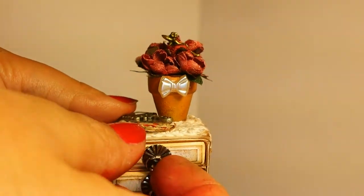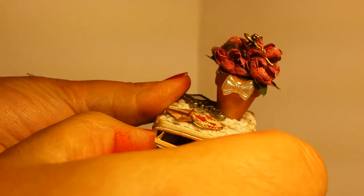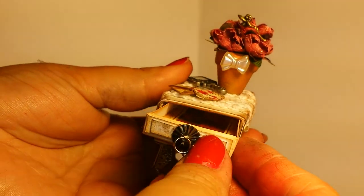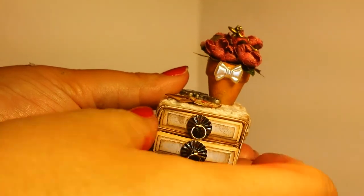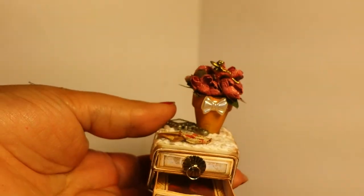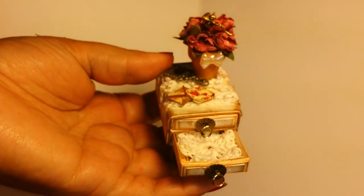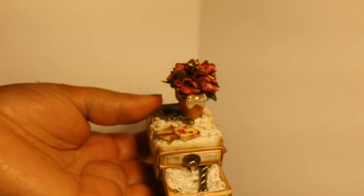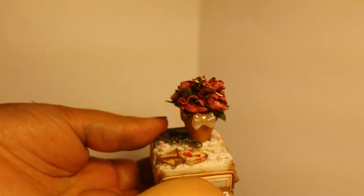I'm lucky my grandma crochets for me all the time — little stuff — so I'm really happy about that. The drawers are covered in this paper and it's one of the Walmart paper lines. When you wrap around your paper, just be careful because it tightens your drawers, and that's exactly what happened. They're both lined. On the bottom one, I'm adding another homemade doily from my grandmother. From that same beading section, I have this little cutlery set, just to add some little yummies for my swap partner. That's going on the bottom.